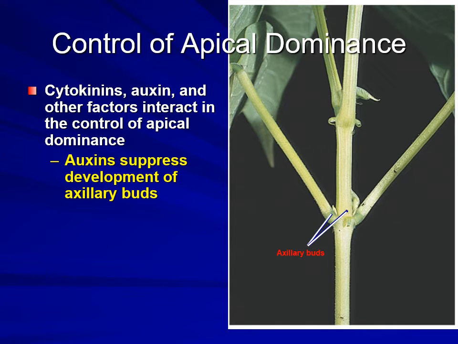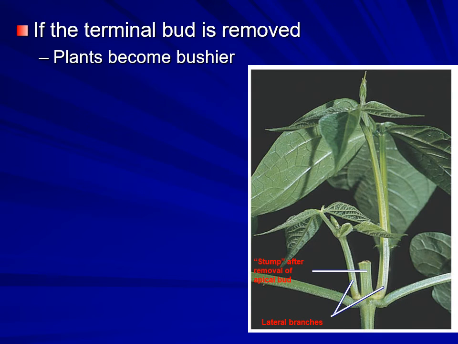Now, auxin plays a key role in what's called apical dominance. So in this picture, we have axillary buds that are sitting here dormant, right? And they're not growing because auxin is being sent down from the apical meristem and suppressing them. So that's an important role that auxin plays. If we cut that top off, so here we've severed the apical meristem, the lateral branches actually grow. And in horticulture, we rely on this, right? We prune plants to encourage branching so that it's more full.